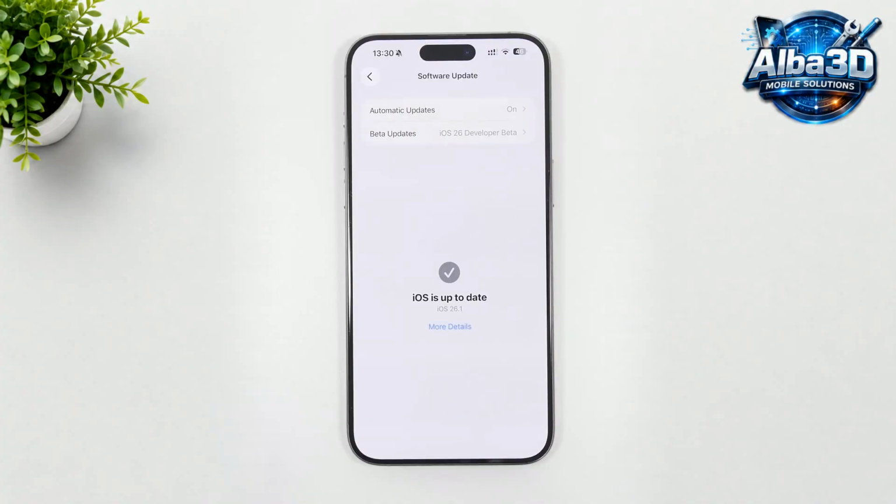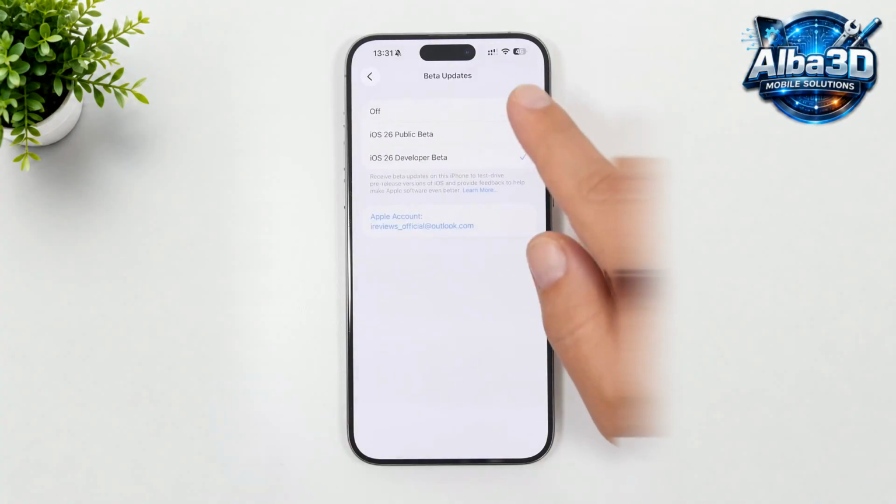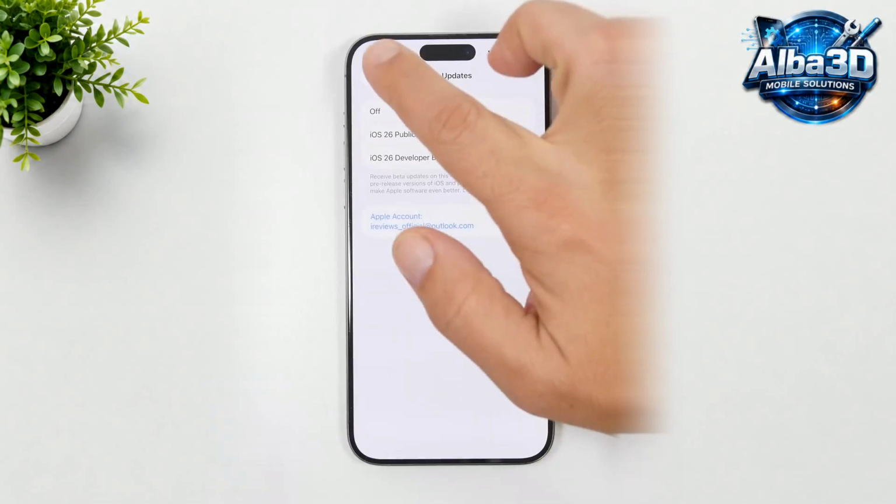With the new Apple releases, we will have new releases very soon. Most likely we will have the first beta of iOS 26.2 in a matter of days. You need to make sure that you have the updates for betas turned off if you don't want to continue updating your device to the betas of iOS 26, in this case iOS 26.2. If you no longer want to continue with betas, then go to the software update section and turn off the betas right here for iOS 26 and you're good to go.